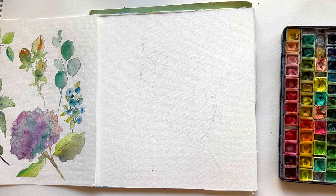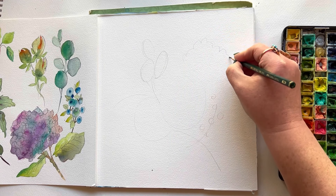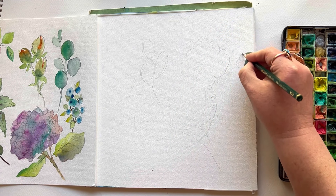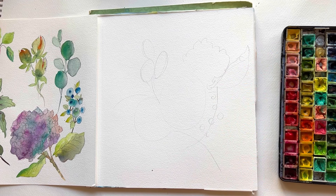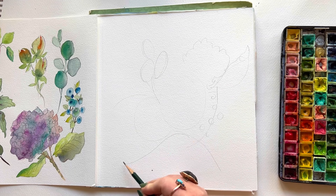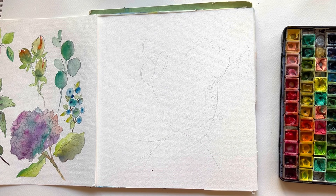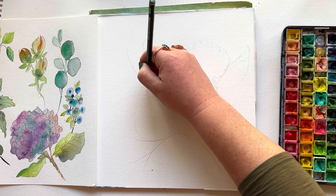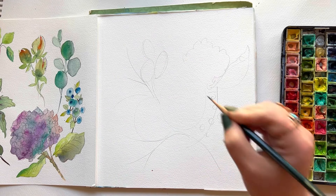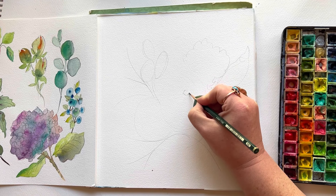I am working on a 12 by 12 inch block of watercolor paper to give you some reference. If you haven't watched this video yet to learn how to create all of these individual flowers, watch this first and then come on back. It's so important early in your composition not to get lost in the details — the minutiae at this point are going to slow you down. So basic lines, basic shapes, and keep your eye moving around the page as you work to decide whether or not you have a suggested focal point or a good sense of movement. That's why I'm sketching in these really soft, light lines, because if I want to make a change at this point, I can with an eraser.